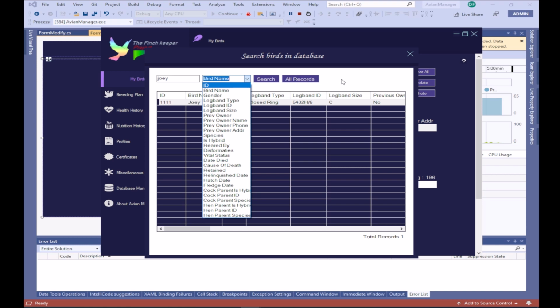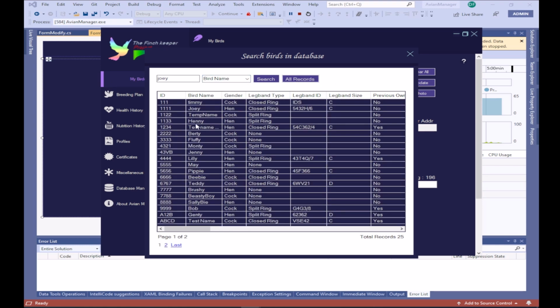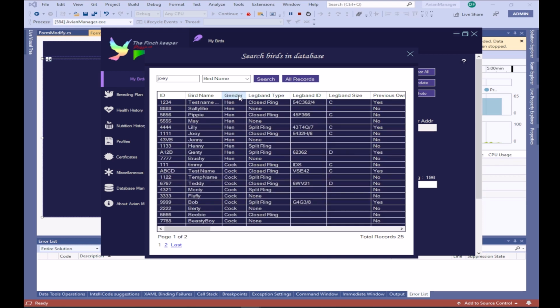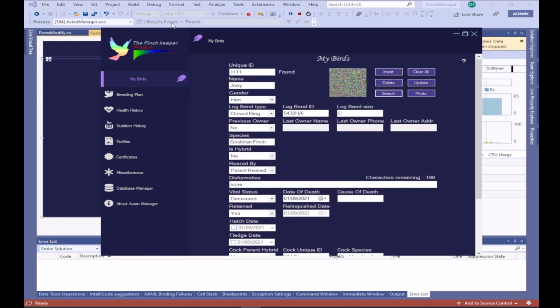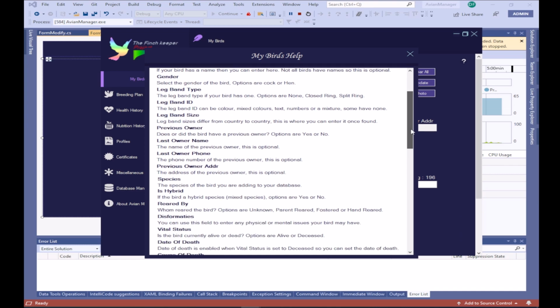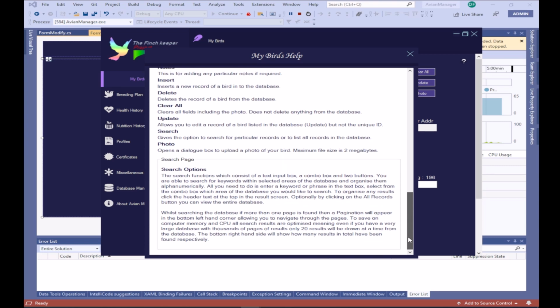If I go to all records, you can also organize them by clicking the top column alphanumerically, so it sorts them all for you. If you're not sure how to use this and you want a little bit more detail, click the little question mark, and that will give you the guide on how to use it and what it does.